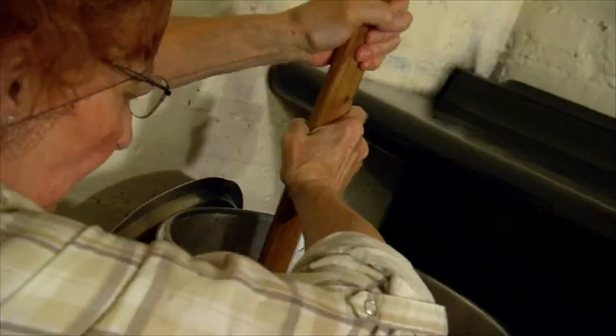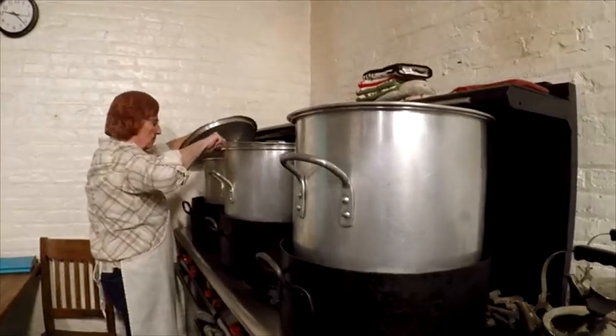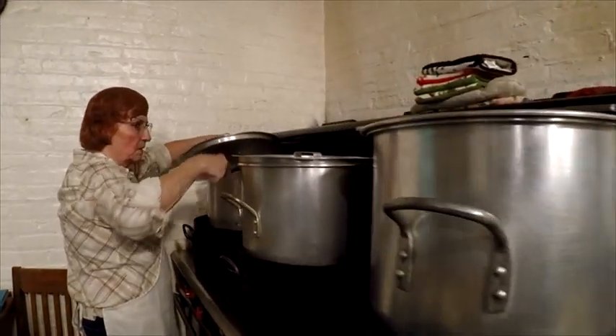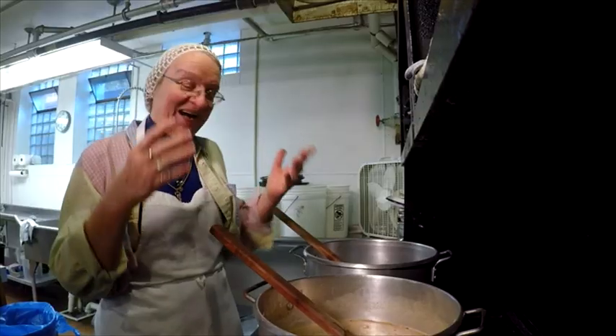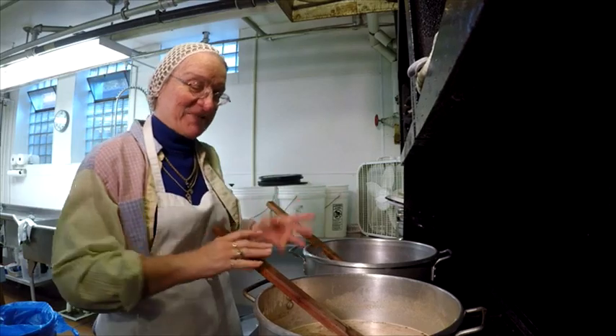We have four antique iron pots — they're about this big around. The pots, they're huge. You can like hide small children in them. If you want me to come down to Sour Beef and help make gravy, you get rid of those pots and I'm not coming to help. I call them magic pots — they just make the gravy taste good and the meat taste good.